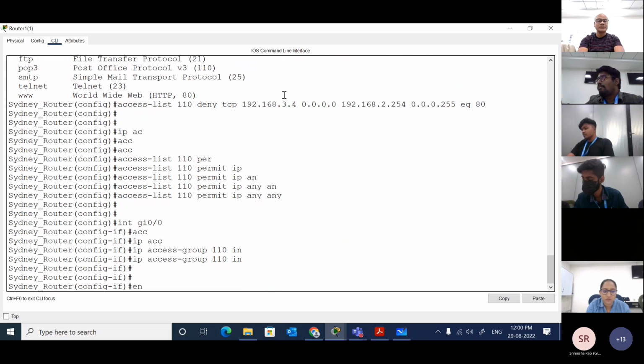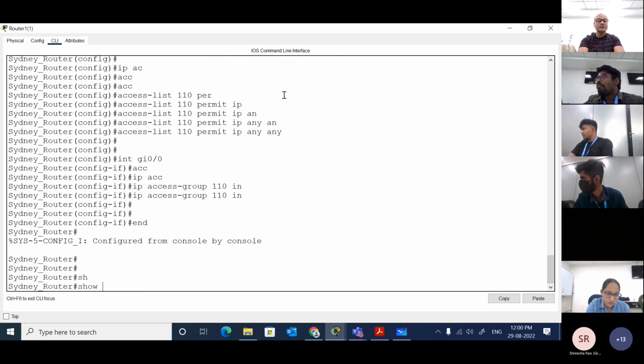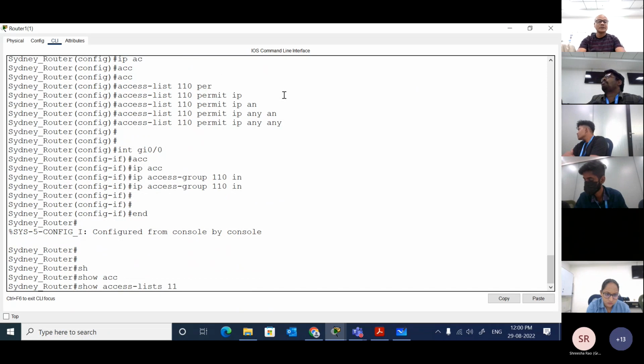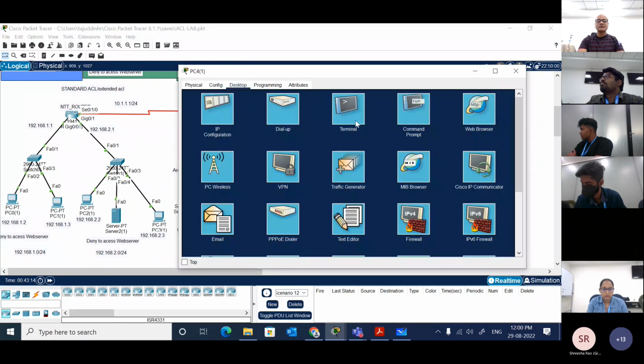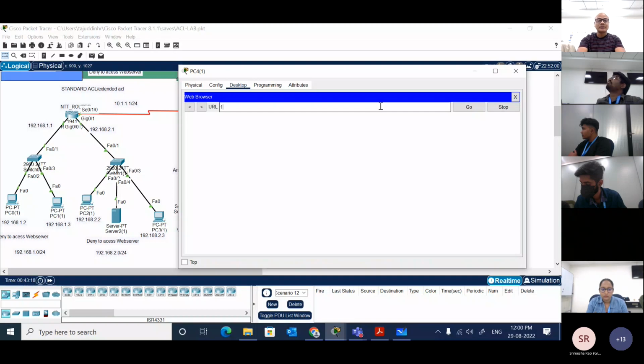So let's check. Show access-list 110. So it has denied 3.4 from accessing the 2 network, equal to these. Looks good. So first check directly this 192.168.2.254.